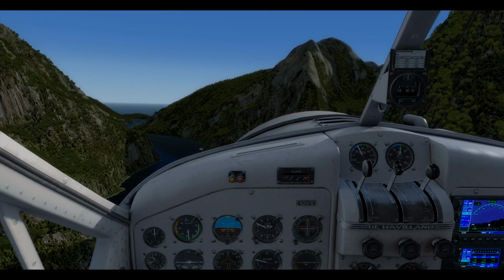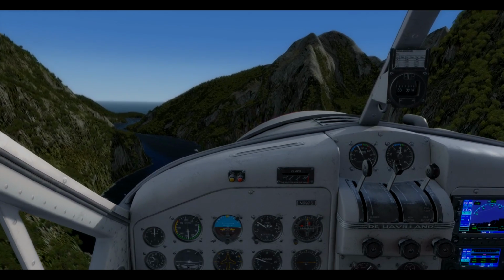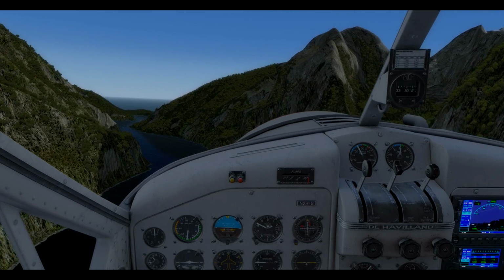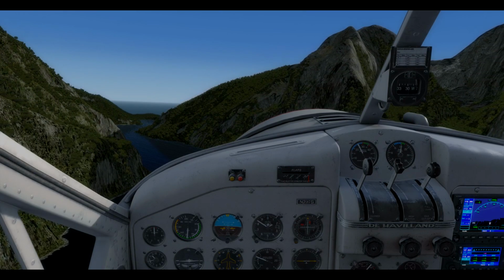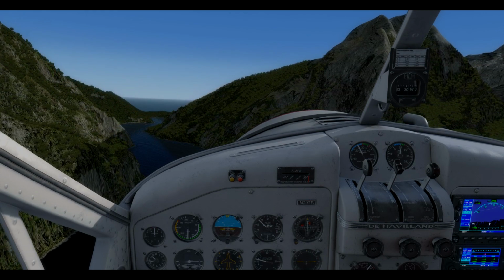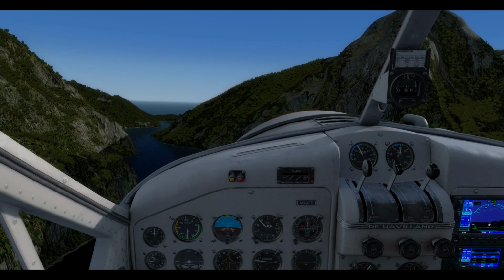Now, it's a very weird thing to say, but the Beaver is a very docile aircraft in terms of its handling, but at the same time it's very maneuverable. So it's very nimble, but stable. That doesn't make sense, I realise. Think of it like an all-wheel drive car, okay? It's got good handling, but it's also not going to oversteer or understeer. It handles in a very neutral fashion, but at the same time it's maneuverable.